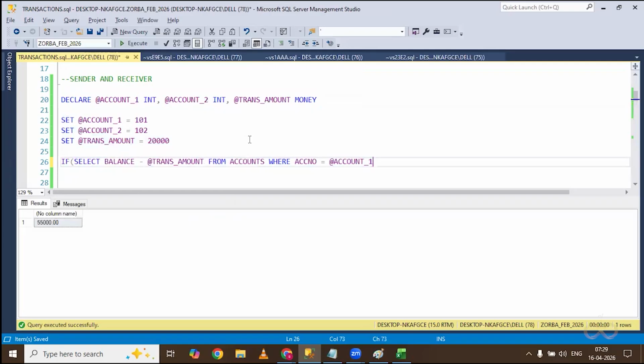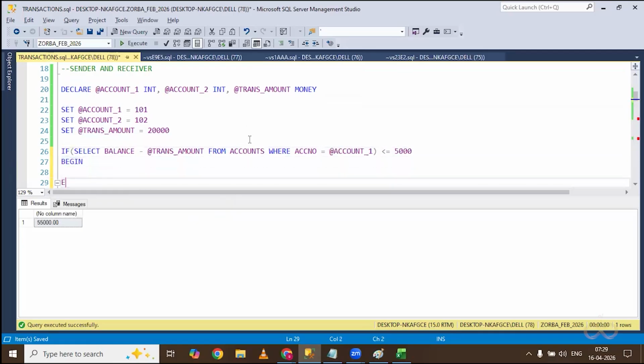If this amount, whatever, is less than or equal to 5,000, then I'll say rollback, print: after deducting, amount is getting less than 5,000 after deducting the amount to be transferred.